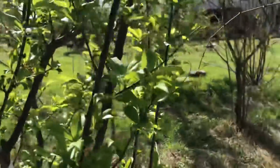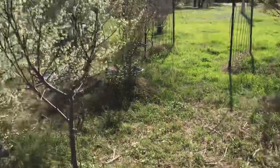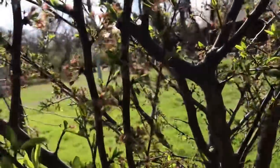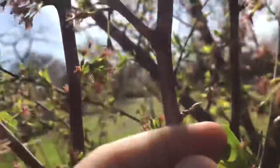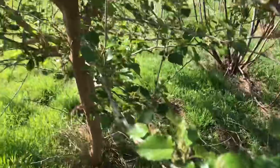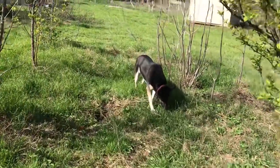And we have just got fruit set all over the place this year. I don't know if you can see, it's kind of dark right in there, but this plum is covered in fruit. Come up here. And this tree, I don't think is quite setting fruit yet. It's just starting in a few spots, but it was really flowered out, so it should have a pretty heavy fruit set. And then these dwarf mulberries, everywhere I have these, they're just absolutely covered. There's Lucy Lou. Hey, Lucy Lou.